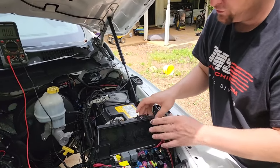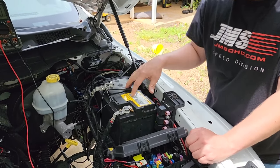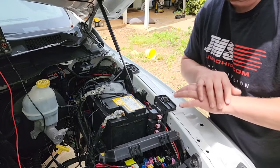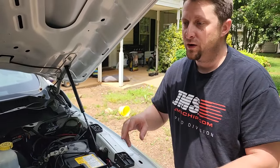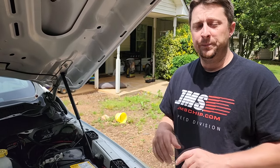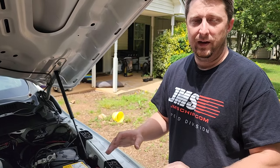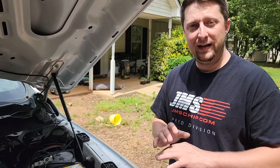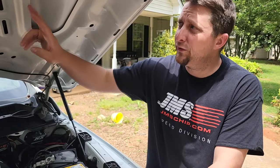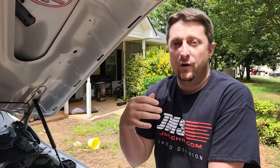You need access to your fuse panel or fuse box — on the Ram truck it's all under the hood — and your battery. Before you do this test, make sure all the doors are closed and anything on the interior is turned off. If there are any lights on, you've got to make sure everything's turned off, and you want the truck to be fully asleep. I recommend letting the truck sit for probably 30 minutes or even an hour. Also, there's usually a hood light, so when you open the hood a light comes on — you'll need to unplug that light so it's not creating a draw and throwing your testing off.